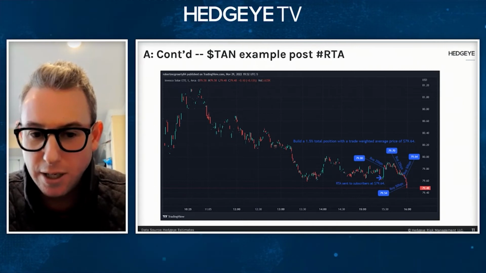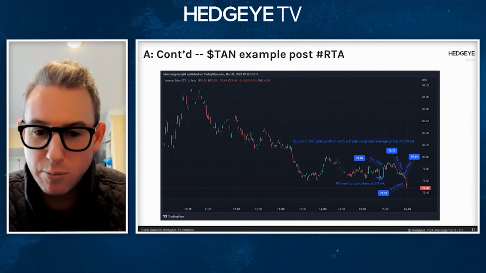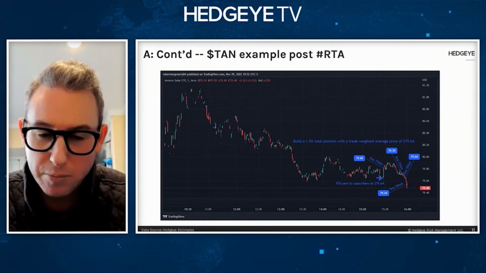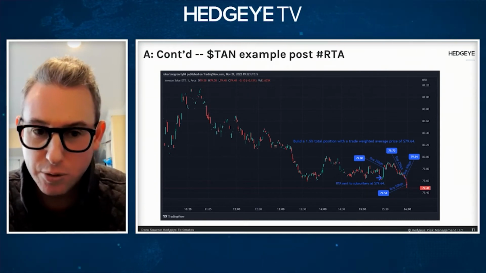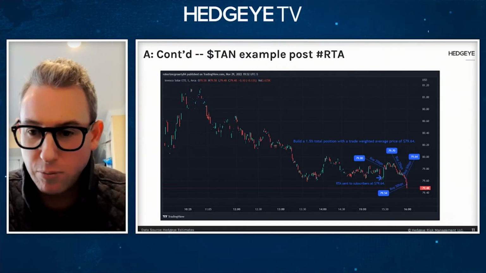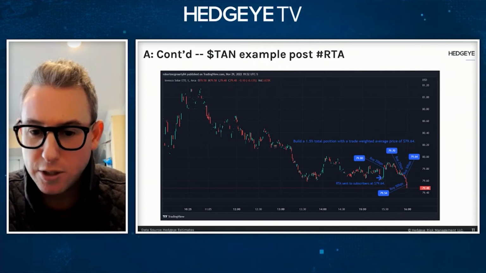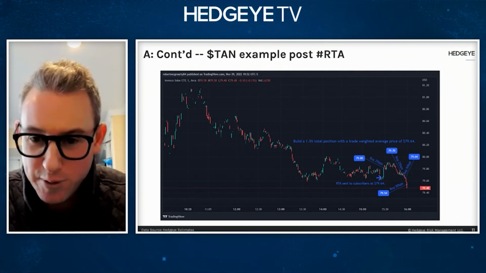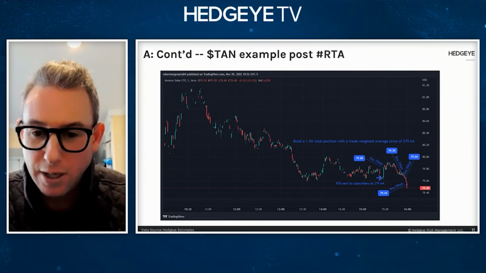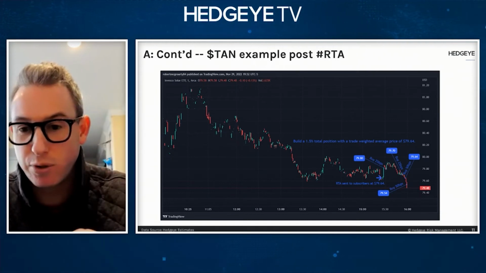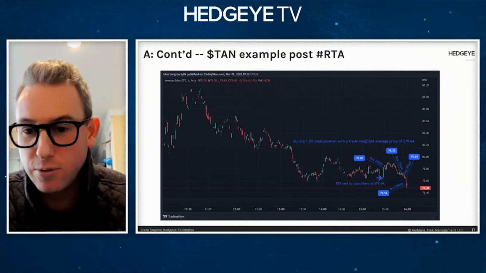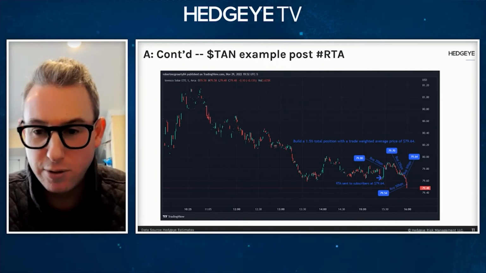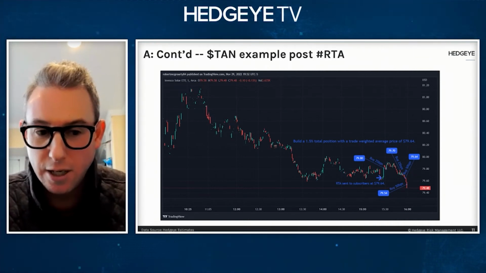And guess what? I got built up to a 1.5% position size, which would have been my personal minimum size position for TAN, just because of its beta exposure. And that was a weighted average price of 79.64, which, oh my gosh, happens to be the entry price that Keith had as well. Again, I swear to God that was purely accidental. But holy moly, there it is. You can do it. So even with some patience and some tactics, there you go.